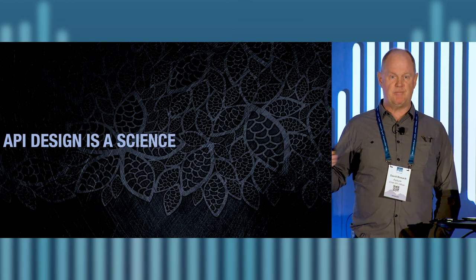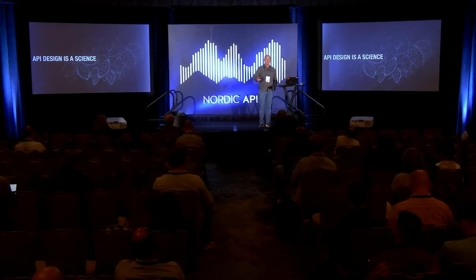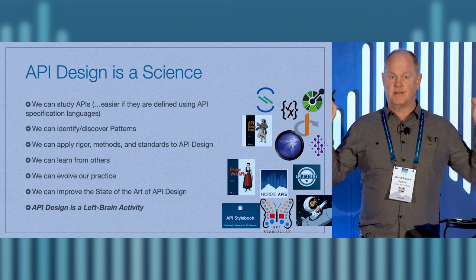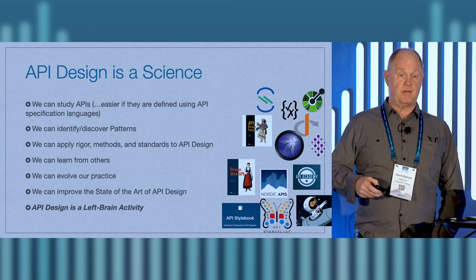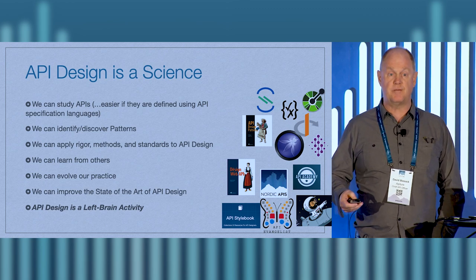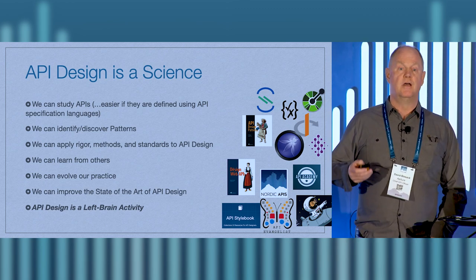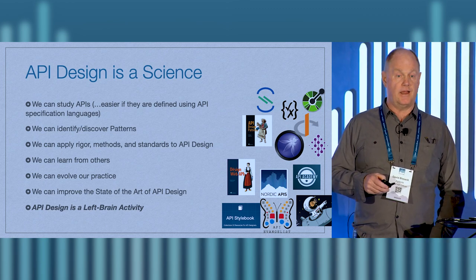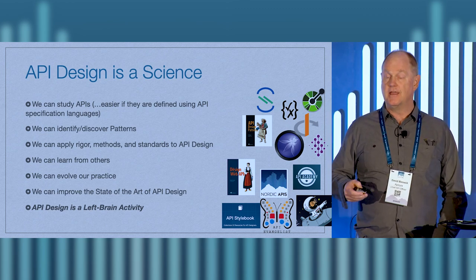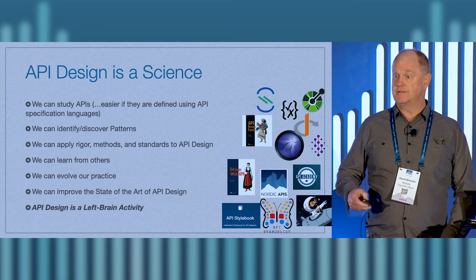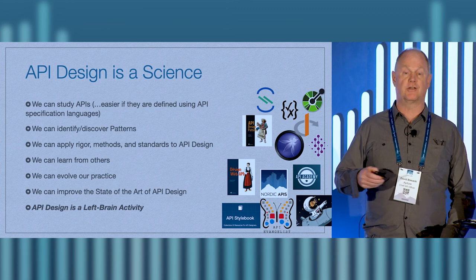There's also a scientific aspect of API design. We can actually study API designs — and as was mentioned, many companies produce state of the API reports. They're able to do that because people are writing their APIs in formats like OpenAPI that we can ingest, do data analysis on, look for vulnerabilities, usability issues, and API traffic. We can look at API design, infer or discover patterns in those APIs, and use those patterns when designing the next API — improving consistency and adoption if you have identifiable, documented patterns for your users.